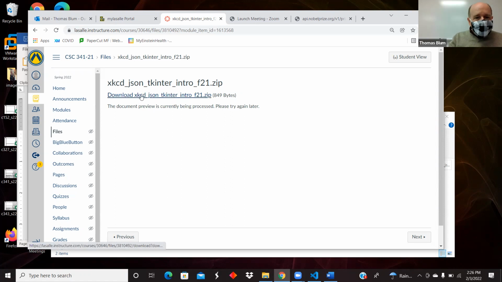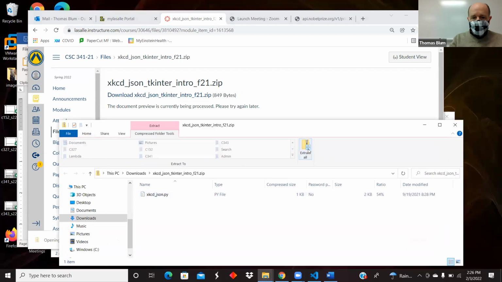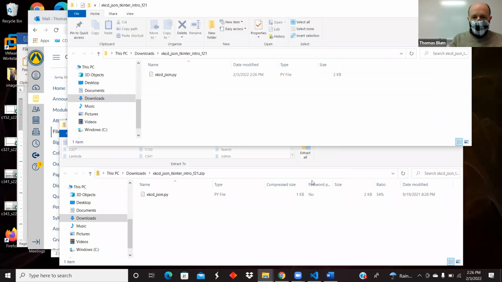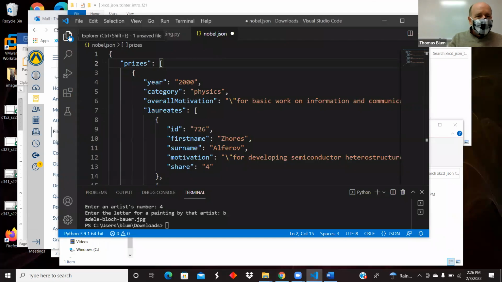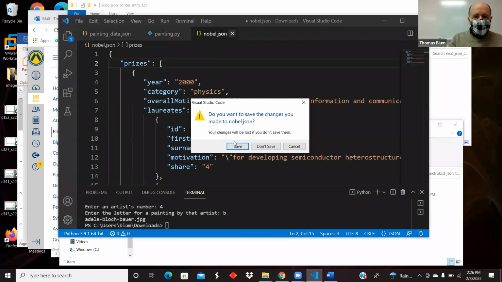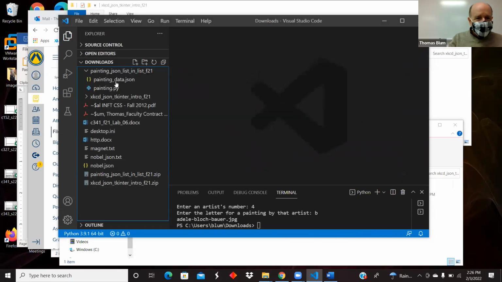Okay. Did I download it? No, it doesn't look like it. Okay, so there it is, XKCD JSON PY. I want to come over here, close these, open my Explorer.